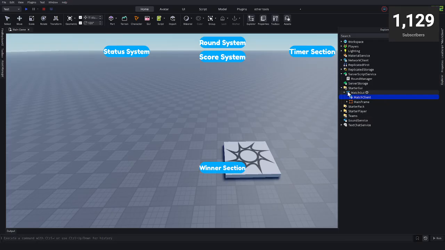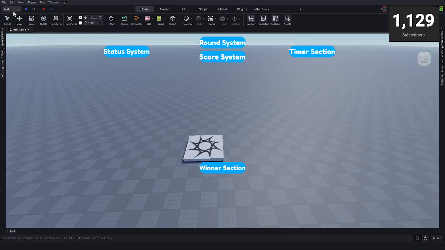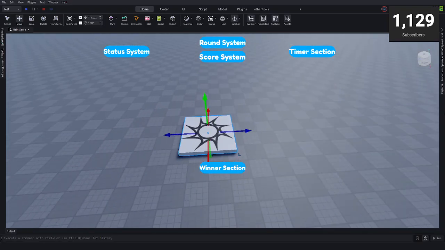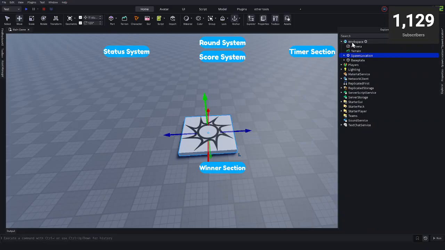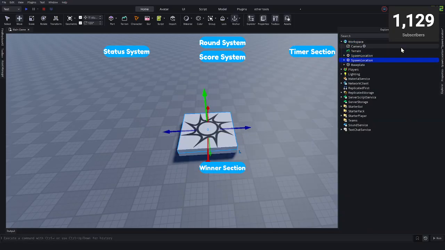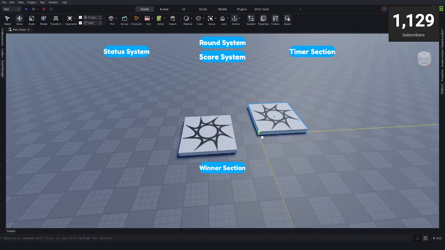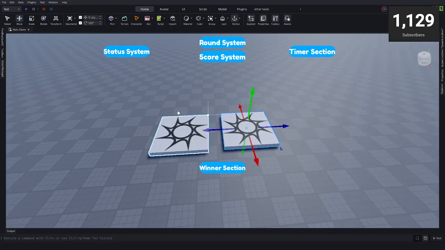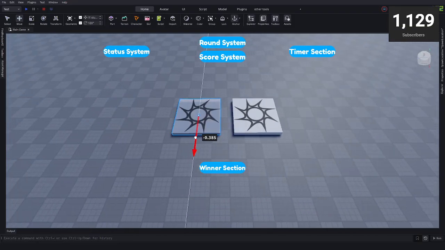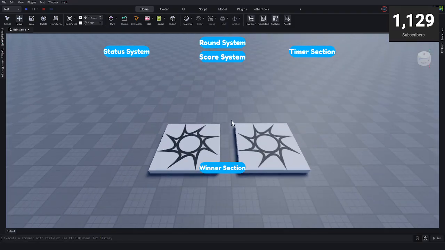Okay, now after that's done, you can minimize this. Since we also have the round event in here, now we need to add the spawn and the teams. To do that, you can use the default spawn right here. If you don't have a spawn location in your Roblox game, go into the workspace and hover over it until you see a plus button. You can then search for spawn location and add one. I'm going to have two of them here, and you must have two also, because that's how the team system works here. One team in each, so don't worry.